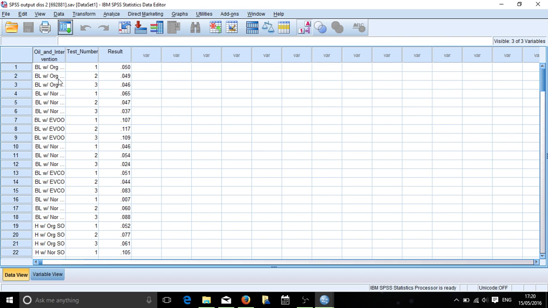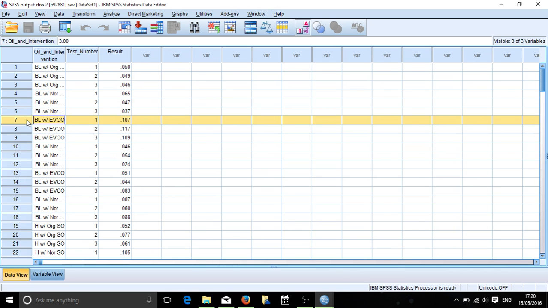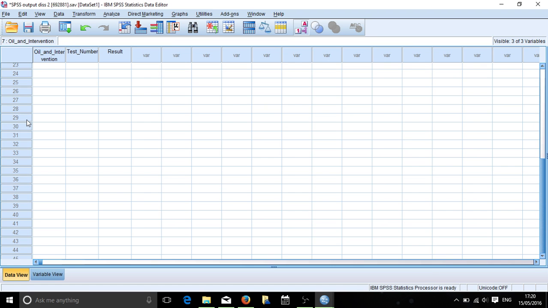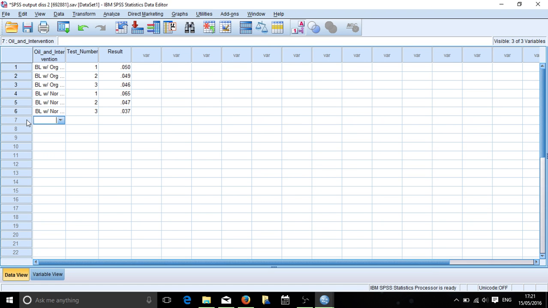This means that if we want to compare between this condition, the first three rows, three replicates of the same condition, and this condition, rows 4, 5, and 6, then everything else, so everything below this row has to go. So I'm selecting everything, deleting everything, and I only have the two conditions that I want to compare.